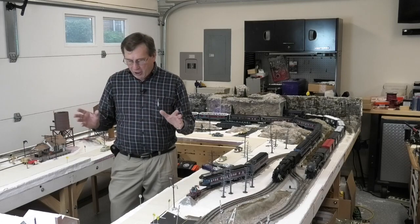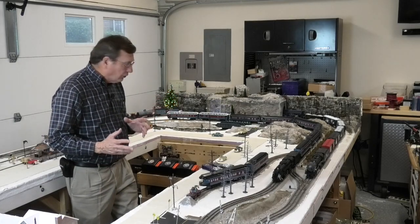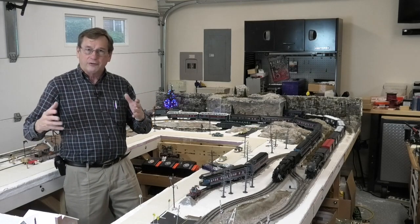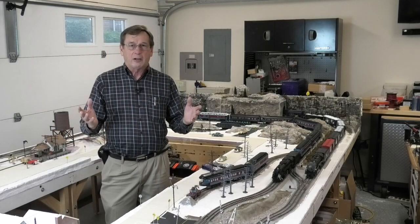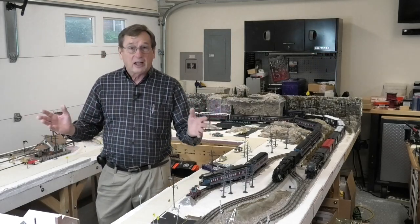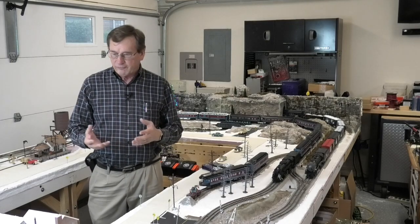I've got all kinds of open ports still to expand into, so I'm going to be able to add a lot more lights to the layout as time goes on, which I think is a good thing, because lights add a lot of drama and interest to a model railroad layout. If you're doing anything with your model railroad layout and you have the opportunity to add light somewhere, do it, because it just makes it more interesting. It just makes it more fun for people to see and fun for you to fool around with.